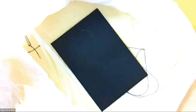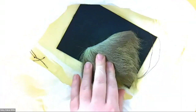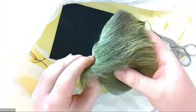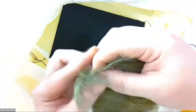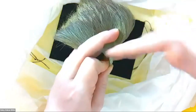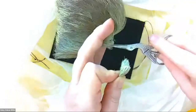Here comes the fun part. You're going to grab your first color — I'm going to have my center as green. Grab the first color you want for the center of your flower. You'll need your scissors. You're going to experiment with the amount of fur you gather — remember, we're aiming for progress and not perfection. I'm going to grab about a centimeter or two of fur, twist it around my hand, put the other fur away from the one I want to cut, and do not let go. You're going to cut as close to the skin as possible, but don't cut the skin.